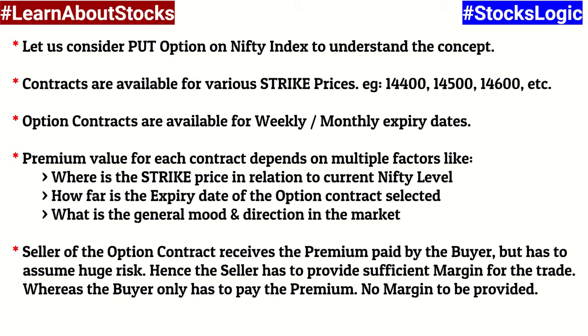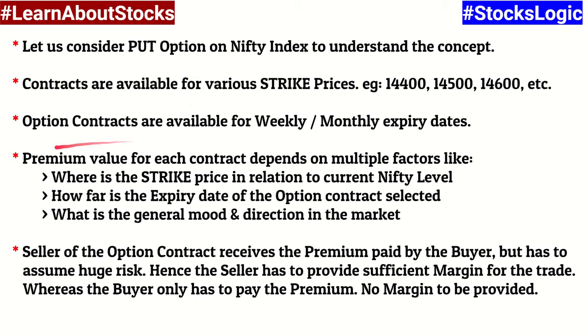Since Nifty is currently trading around 14,500 levels, we can have a look at different strike prices of Nifty put options. They can be something like 14,200, 14,300, like that, and we can go up to even 15,000 or higher levels as well. But all these strike prices are available in multiples of 100. So this is one important parameter that we should consider while checking out the prices of different Nifty index put options. The other important parameter is the expiry date.